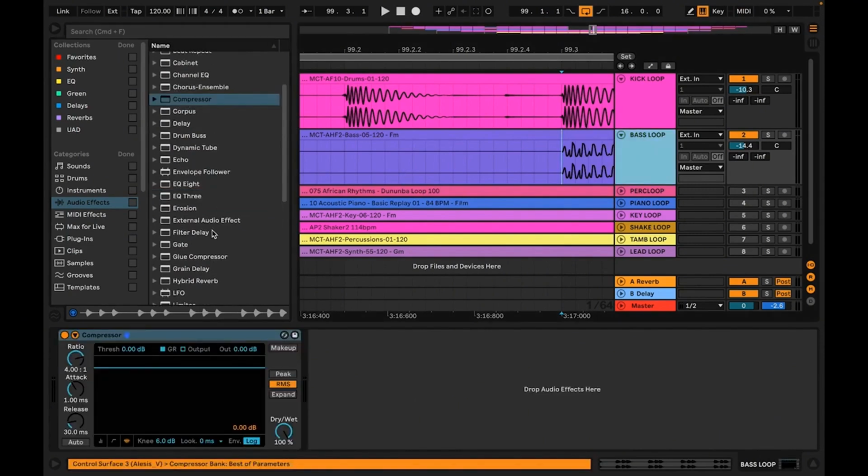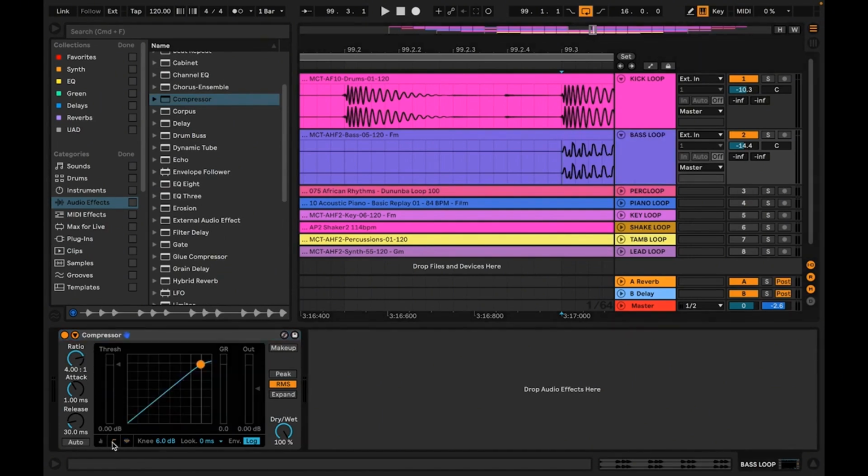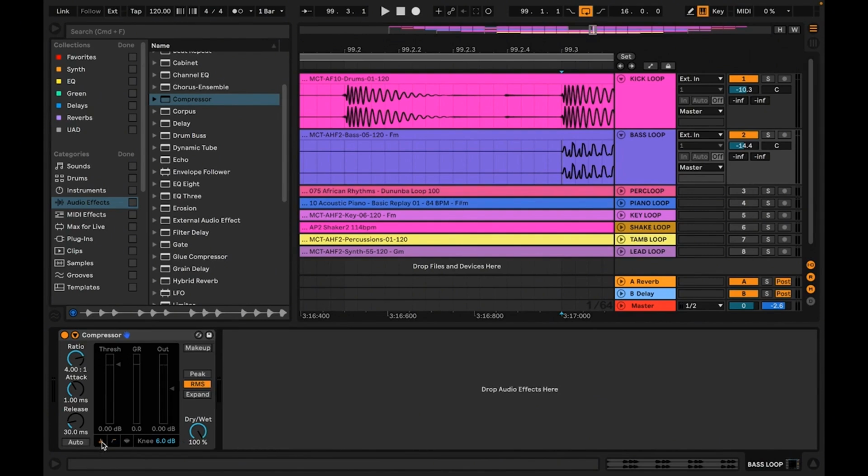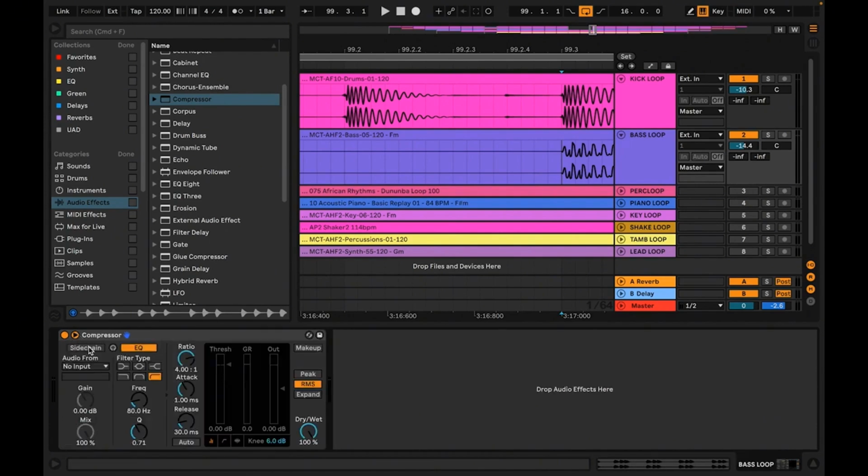We've put the compressor on our bass channel. In our default compressor, there are 3 options. When we click on the things below, you'll see that the interfaces are changing. I will be using the one on the far left of these 3 options, a more streamlined interface. If we click on the little arrow here, we will see an option like sidechain. We need to activate this sidechain. And then we will be providing an audio input here. Audio from, so which source should the sound come from? Right now there's no input at all.